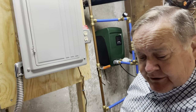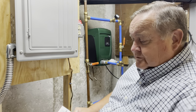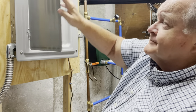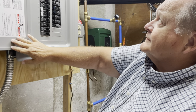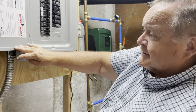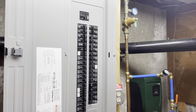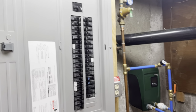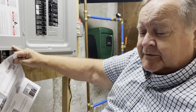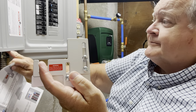They did a nice, neat job and I'm looking forward to getting cut over to solar pretty soon. They ended up putting a brand new Siemens panel in. The panel's got a new 200 amp main, and I've got a 50 amp generator feed on the top right portion of the panel. Just to make sure things are safe when I use my generator, I am going to install this interlock kit made for the Siemens panel.